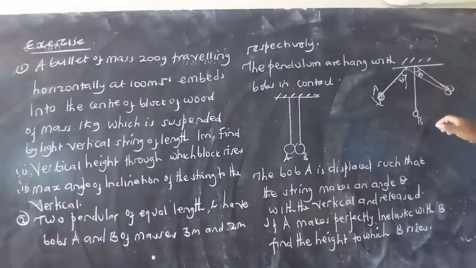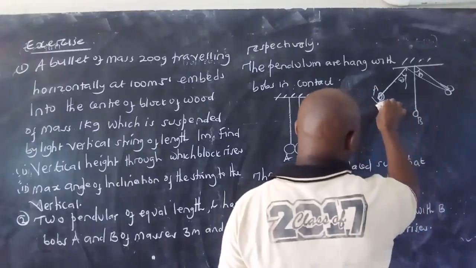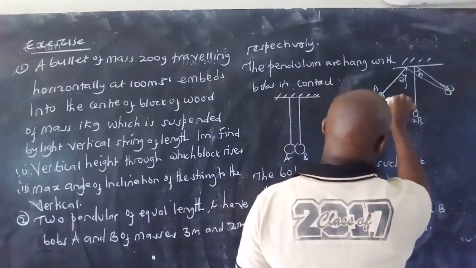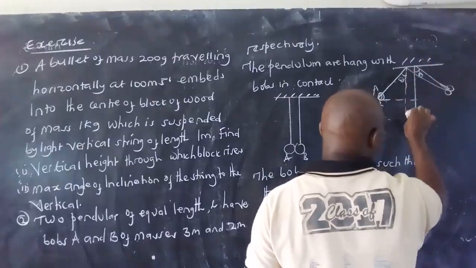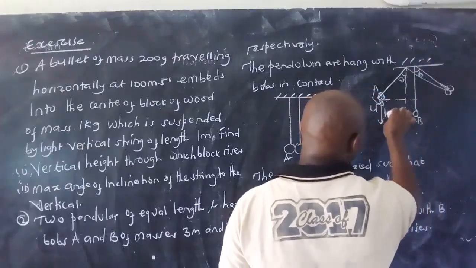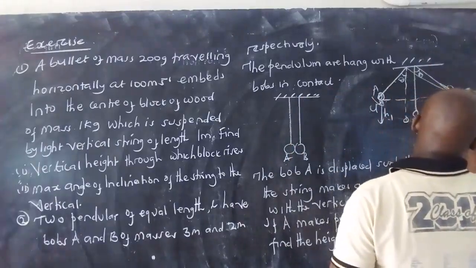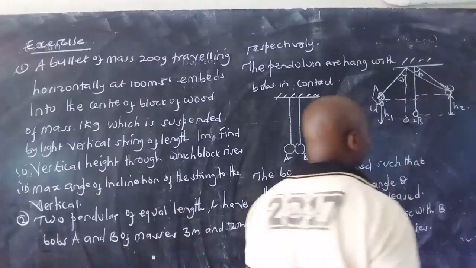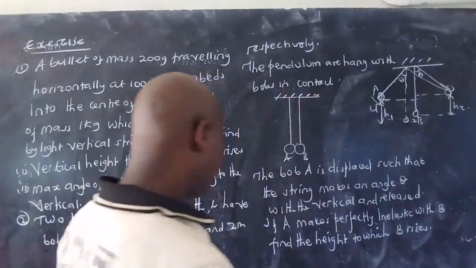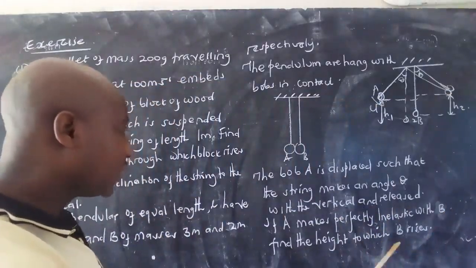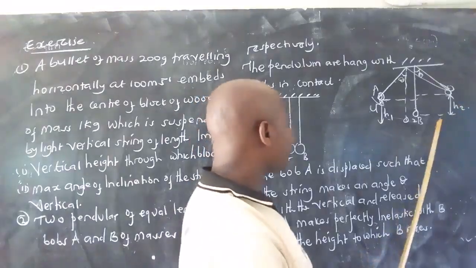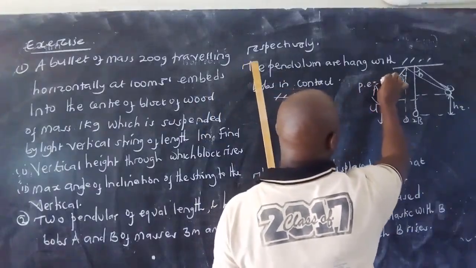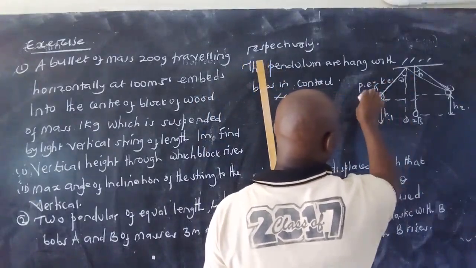So it means that here, first of all, conserve. Here this one comes with the speed U and strikes. But remember, you have H1 here and H2, which is not the same as this one. So if we are saying find the height through which B rises, it is H2. Here they're looking for this speed. How do we get speed? Conserve: potential energy is equal to kinetic energy. So you'll be able to get your value from here.